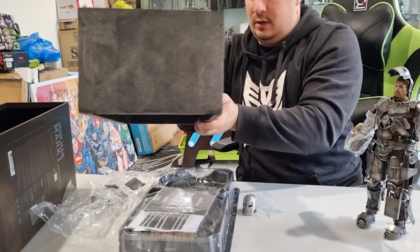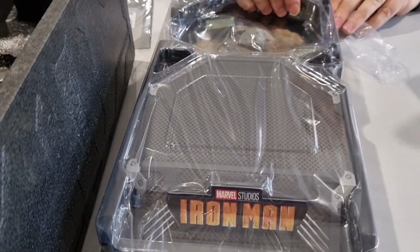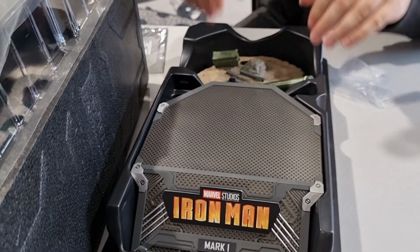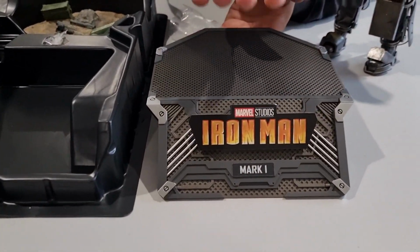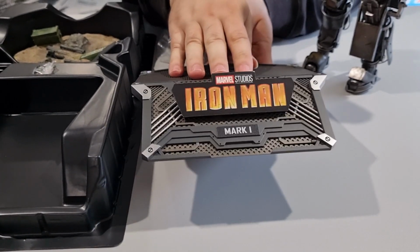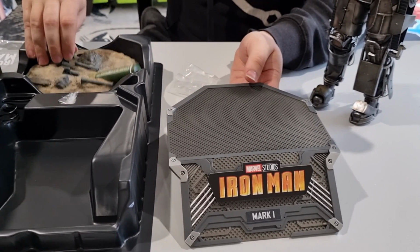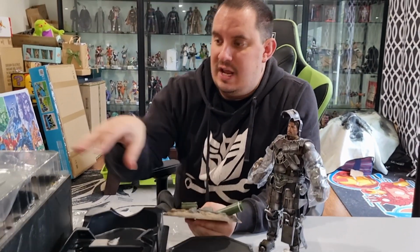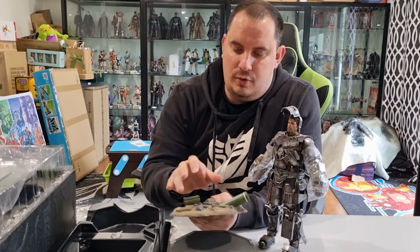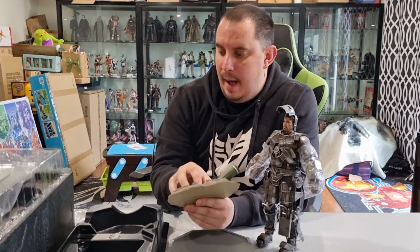And let's have a look here. I think we've got some extra stuff underneath. So, alright, it looks like it comes with two different base plates. You've got your base plate with the Iron Man Mk1, the more industrial style base plate there. Or again, if you wanted to set him up in your collection in an action stance, with the flamethrowers and things like that, you could have him posing on this stand here, shooting his flamethrowers.